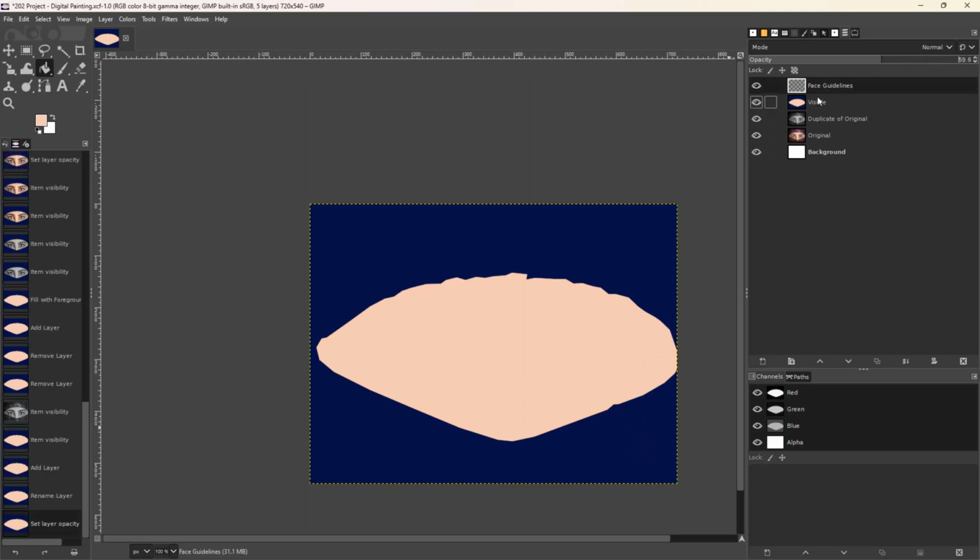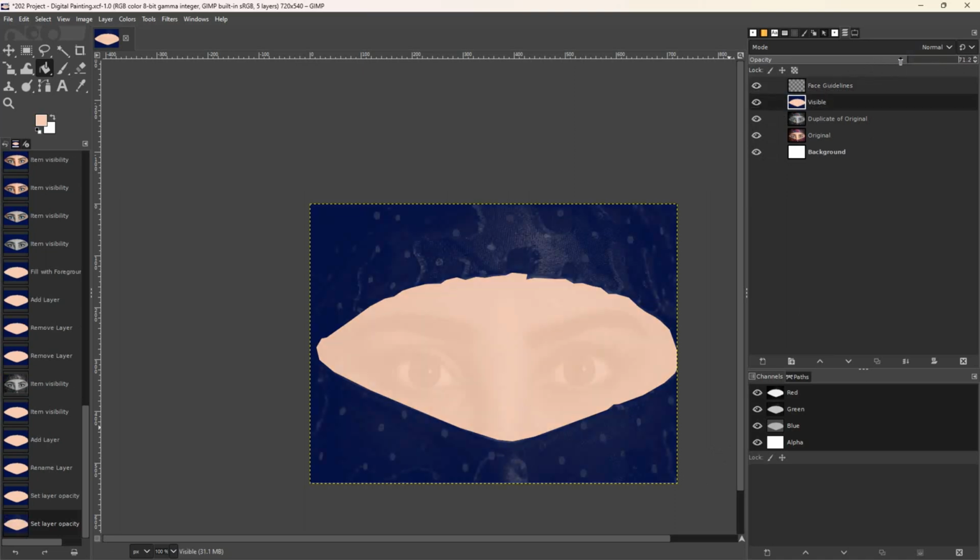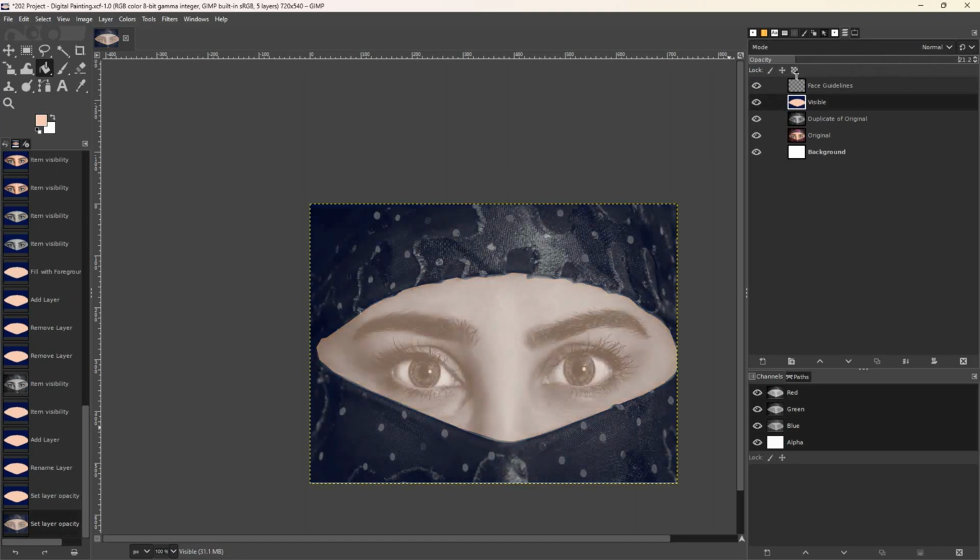So I'm going to bring down the opacity. It's the wrong layer. Bring down the opacity on the visible layer here. And I'm just going to draw my guidelines on this. Make sure you're on the right layer when you do this. And again, I'm going to use the brush, and maybe just some black would be fine. That's a pretty thick line. Notice the brush that I'm using. It's one of my brushes. That's cool. I like that.